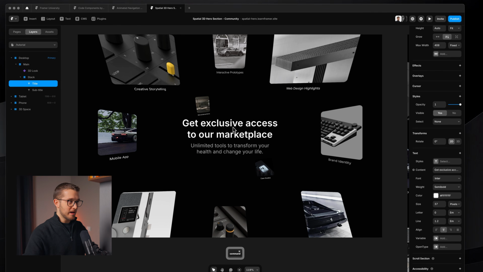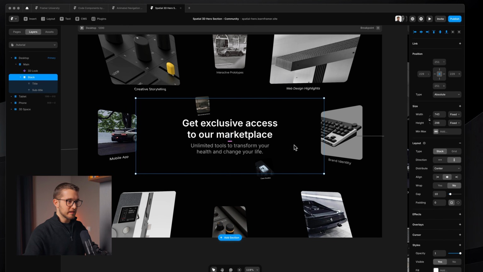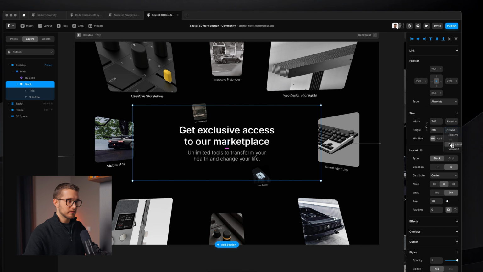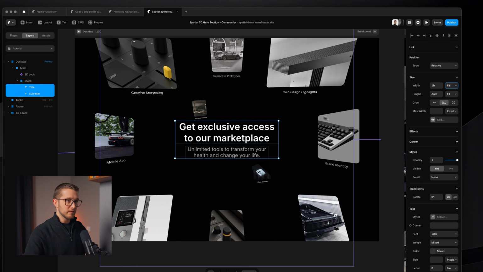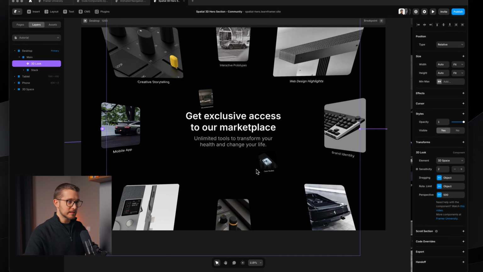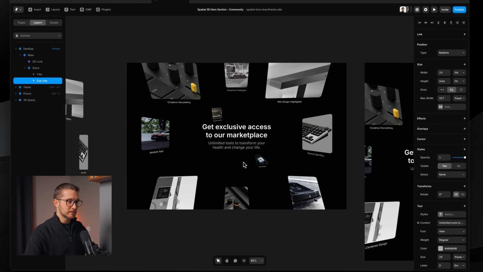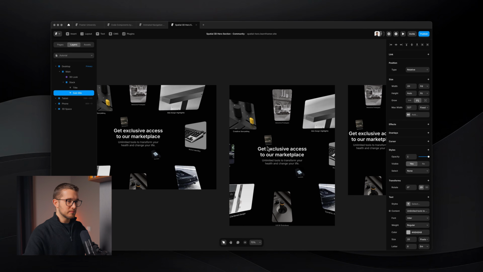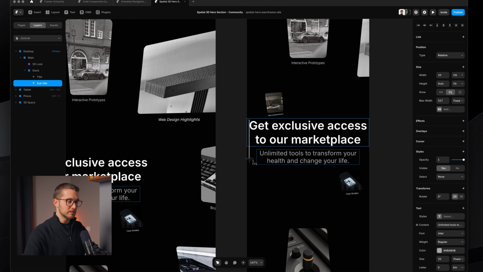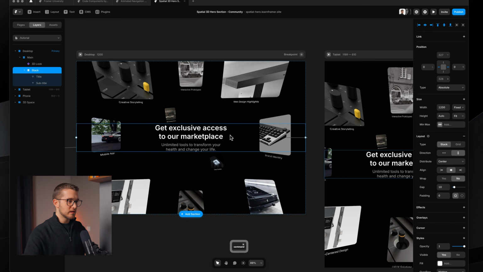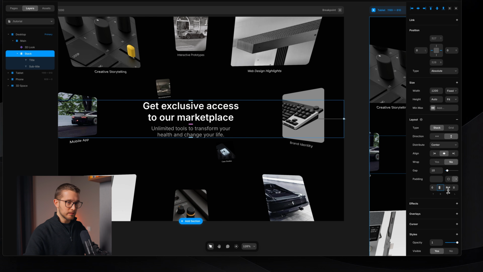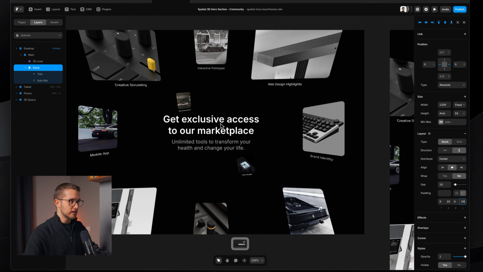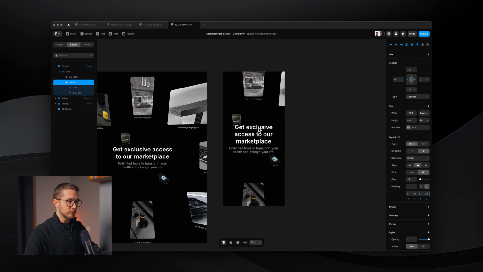Okay, so now as you can see, we have the title and the description here, and then I can just set the height to fit content, and then I will pin it to the left and to the right so it's nicely responsive, and these text layers within will also be fill width, and they have a little max width so they don't grow bigger than a certain size. And yeah, I think basically that's it. Maybe here to make sure that we have a little bit more space on the left and the right on the text, we can add a padding on the left and the right on this frame that we created for the text layers. So let's just add 20 and 20 on the left and the right. And I think that's it.